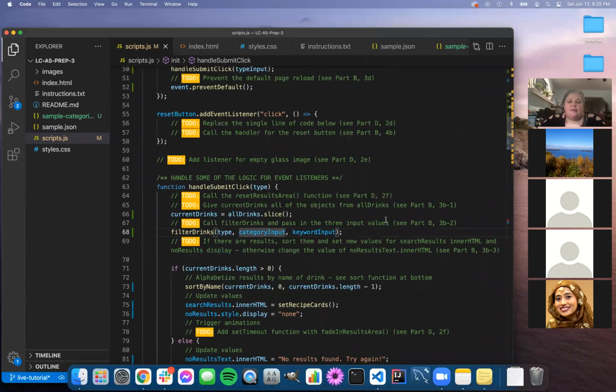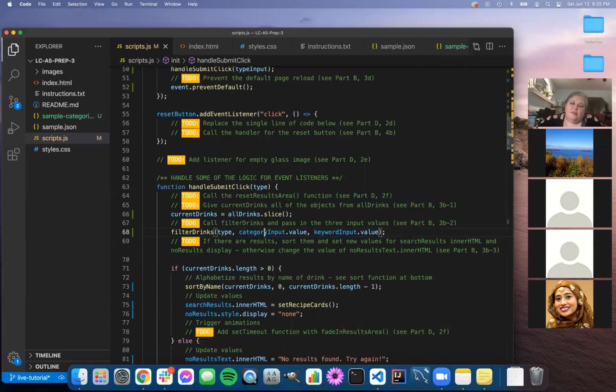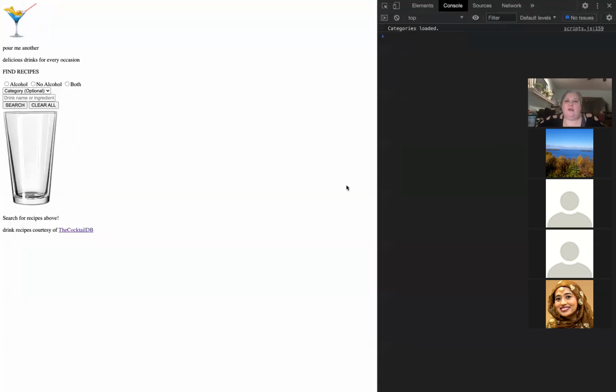I passed in the objects, and I should have passed in their values. Because remember, these variables we created represent the element, and for the input element, the value actually represents what the user selects or types in. So of course it can't find that property on that.